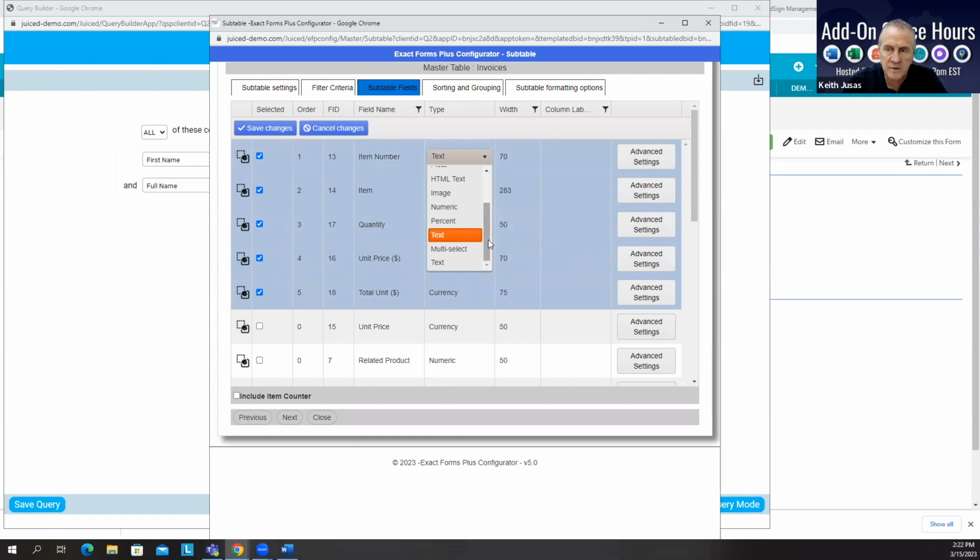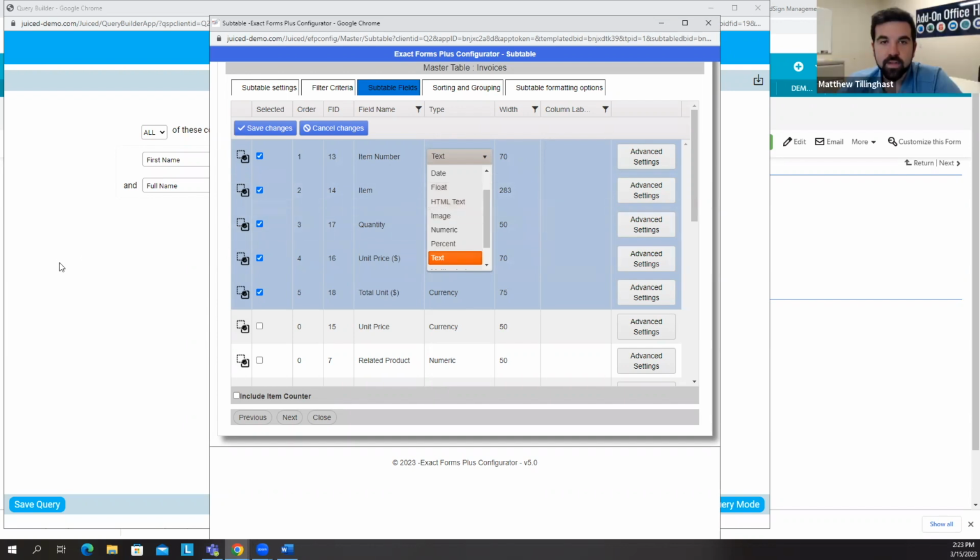And one other thing is we're going to end up replacing this with rich text. Before Quickbase came out with the fields rich text and formula rich text, they were really just formula text fields with an HTML checkbox turned on. That's why we used the term HTML text. But we're going to change this to correlate better to how Quickbase names their field types. So you'll see that as rich text in the future. It's not going to really change anything in the back end. It's still going to look the same and run the same, but just visually, when you hit this drop down, you'll see rich text instead.